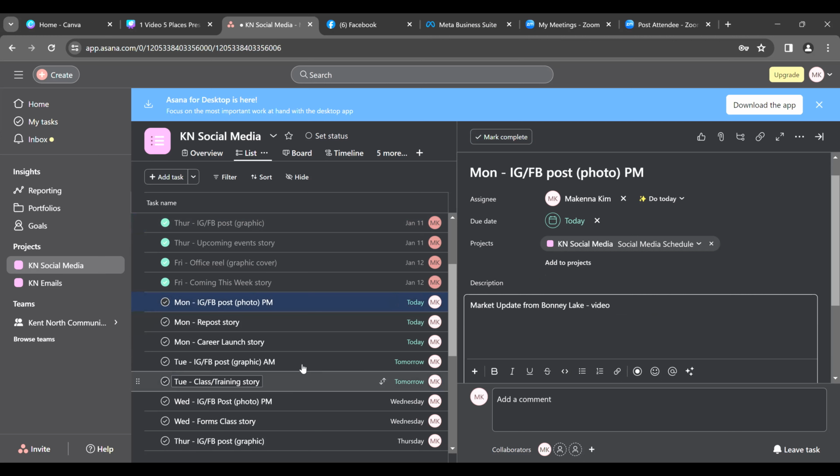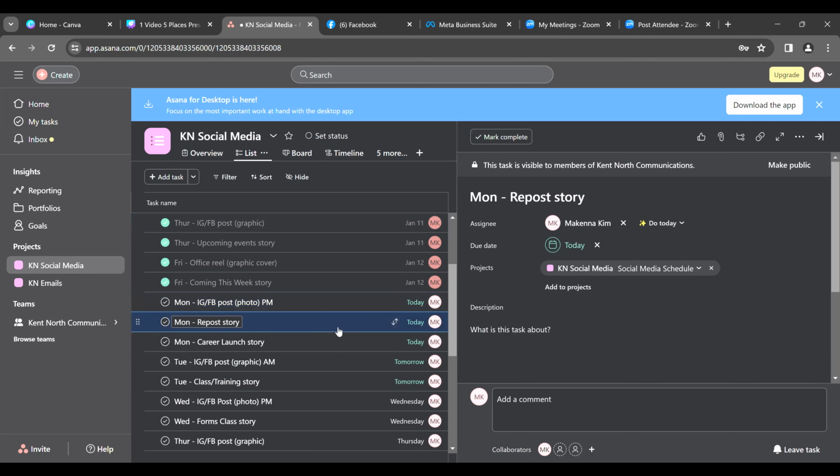That just might be my note in here. It might not be a graphic, but that's what I'm going to be doing that day. So now Monday, I know I have that, and then I check my Asana that day and I say, okay, this is what I have for the week. And I know what I'm going to post each day, because the week before I planned it out. I figured out the content I was going to post, I figured out what I'm going to share on my content grid, and now it's all here for me to do. And then you get to check it off, because it's always accomplishing, checking off the task.